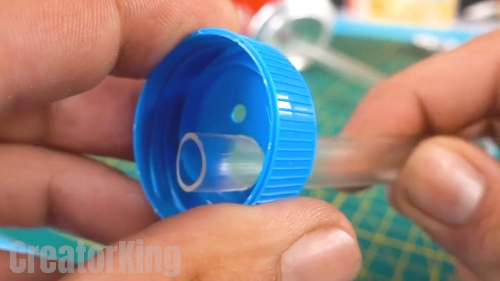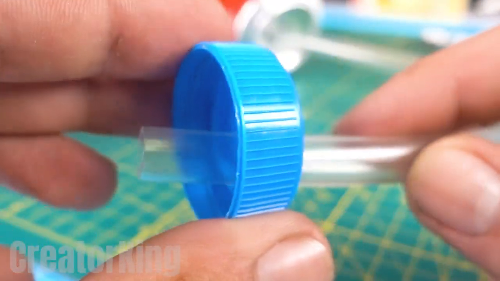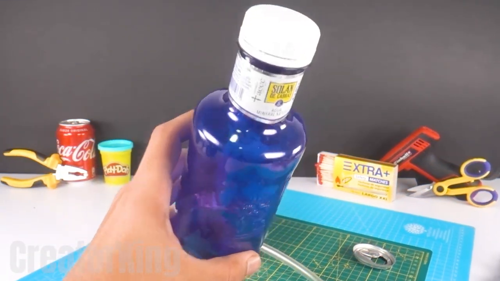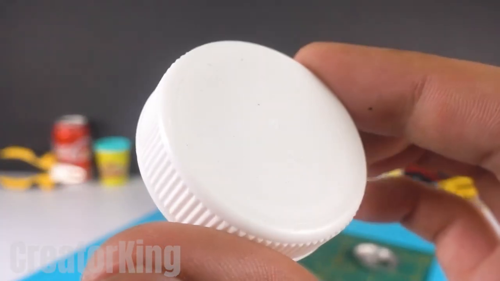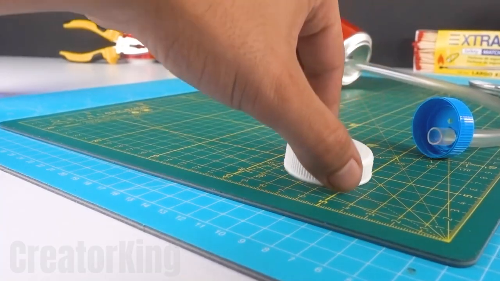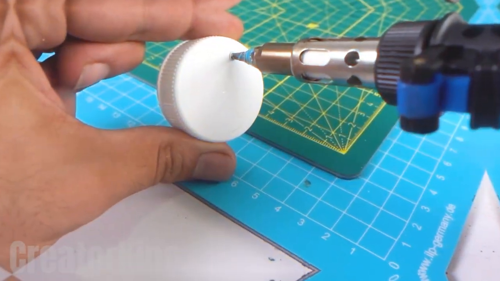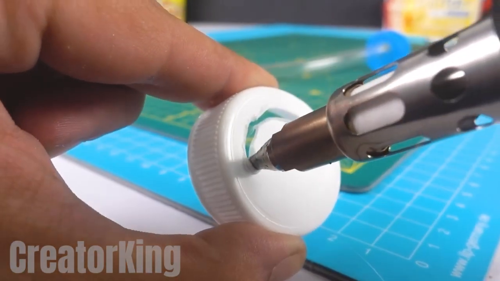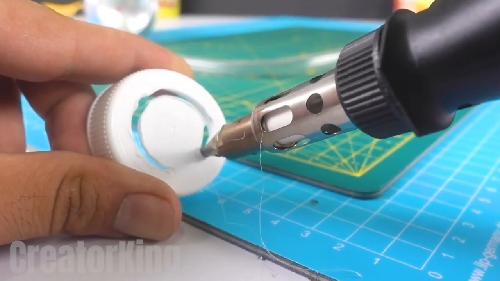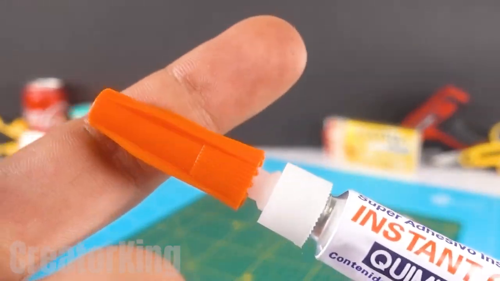Insert the other end of the tube through the larger hole in the cap and find a strange bottle claiming to be a bottle of mineral water to use its considerably larger cap. With a pencil, mark the circumference of the smaller lid on the larger lid and cut it with this innovative heat technique. Use your favorite instant glue to fuse the two caps together, applying a little around the junction of the tube.